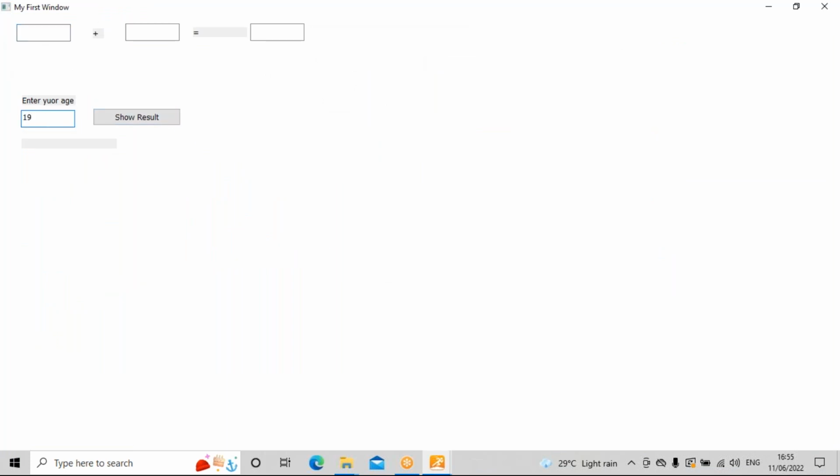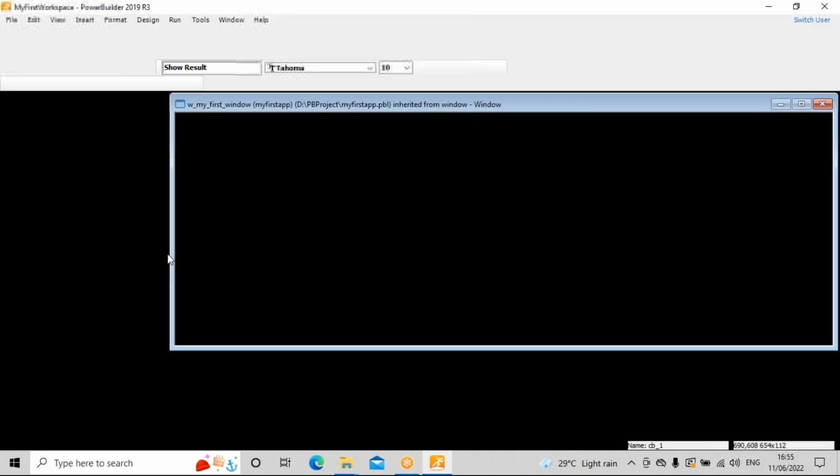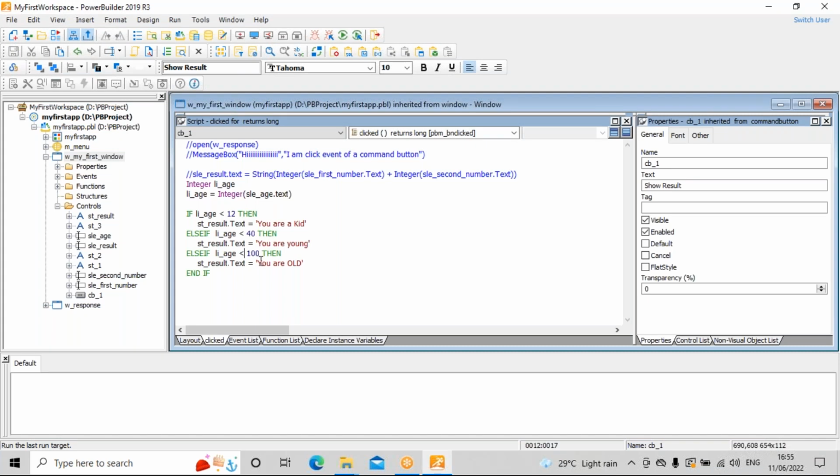Okay, so let's say 100. It is not displaying anything because it is not coming in any condition, right? 10, 20, 40, 100. Though old, we have not mentioned anything for equal to 100 or more than 100.